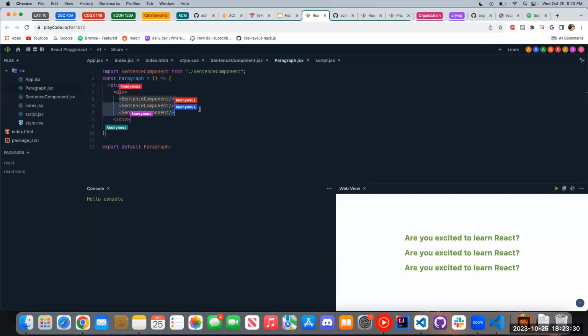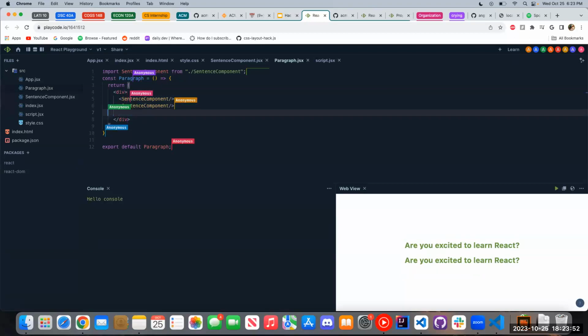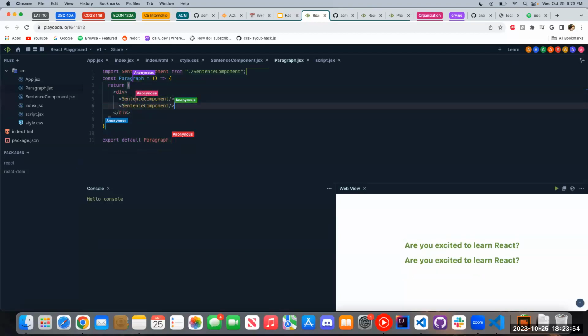And then I just populated it 3 times, because one thing I found out is that in React Playground you can only use 8 lines of code before it makes you pay for the pro version. So even if you wanted to type out more sentence components, it'll probably give you an error message and tell you to pay up. Just for this example, I'll delete one so I have less code. But as you can see, we're reusing this one sentence component and it's being wrapped in this paragraph component.